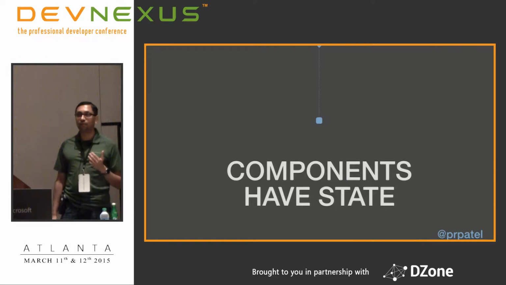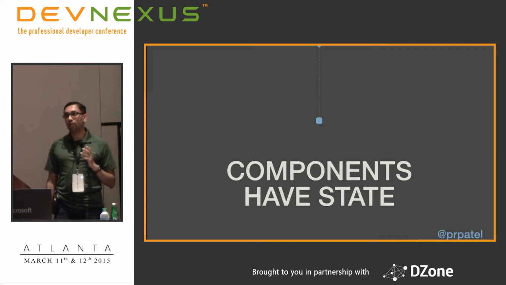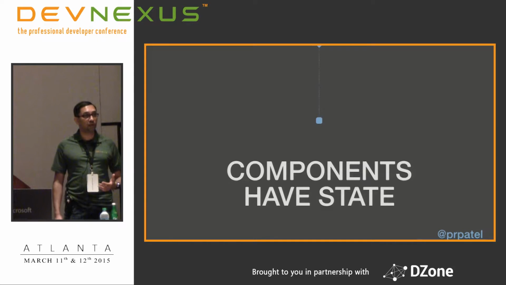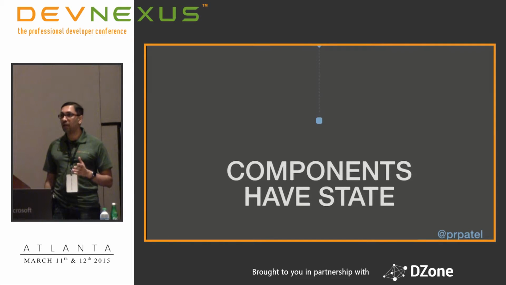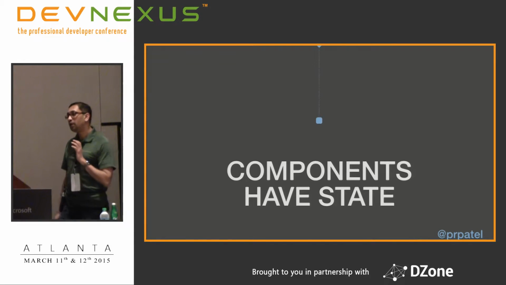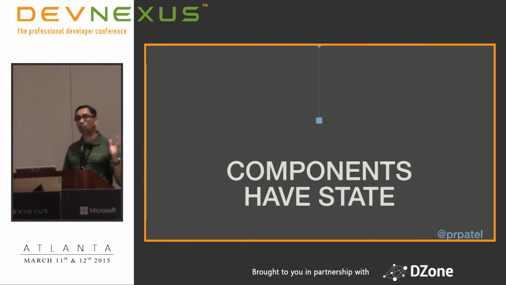So what I want to spend the next few minutes talking about, and this is the toughest thing that people generally have a problem with when they start using React, is understanding that you don't manipulate the DOM directly. The way that you think about working with React is in terms of working with state. You never think of React in terms of working directly with elements inside the DOM, in the web page, in the web browser. You always think of it in terms of what is the state of the application now, and how do I need to change the state to achieve what I'm trying to do.